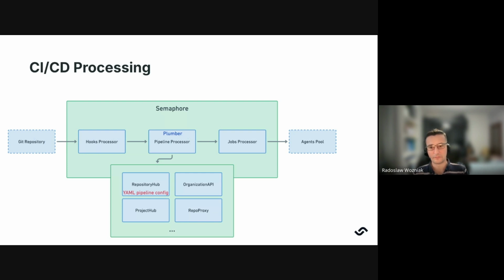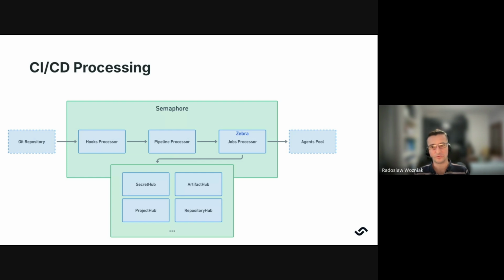The pipeline is now fully defined, but it's still just a plan. The next step is turning this job definition into real execution, and this is where the job processing comes in. The service responsible for this part is called Zebra, and it plays a crucial role in making sure that jobs run smoothly and efficiently.